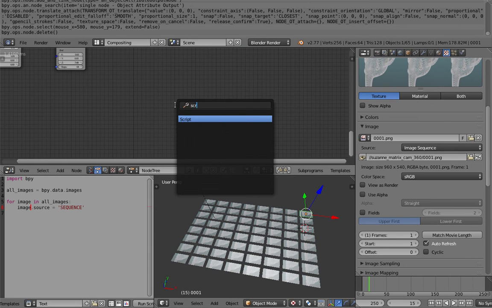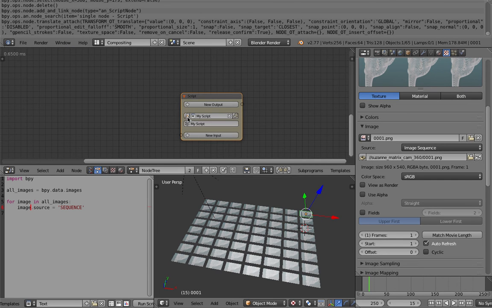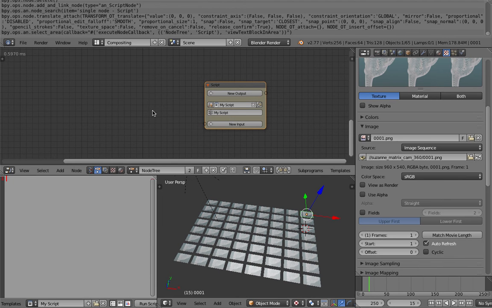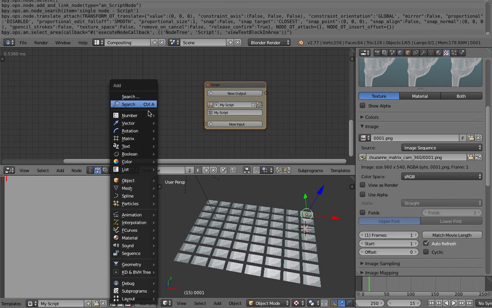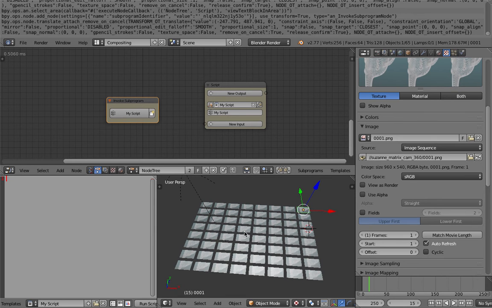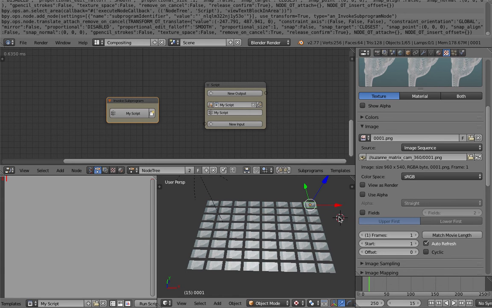Script node, I will create a new script and then I will source the script. So this is our script. It's currently blank. Don't worry about the blankness. We will soon find out that this is really powerful. So once again, animation nodes. With animation nodes, we have easy control of an array of objects, which is usually something you probably never think of.